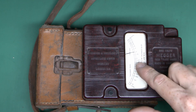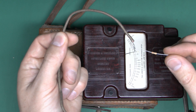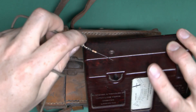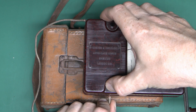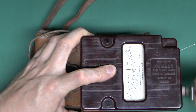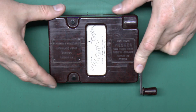The scale is obviously non-linear, and it's got one megaohm actually in the centre. So if I use this one meg resistor, we should be able to get it to point to the centre of the scale. I'll attach this to the wire and put it between the two terminals and see if we can get the one megaohm reading. I've just soldered that on there. So let's insert that into the side terminal and the other end into the terminal on the other side. We should get that middle one meg reading — and sure enough, it's pretty much bang on. So despite its age, it seems to be working perfectly. Quality piece of equipment, still working within its specification.